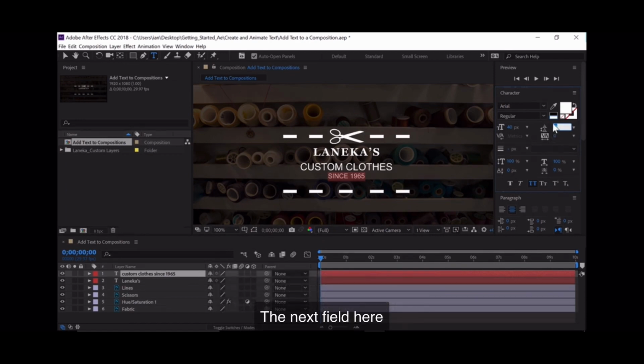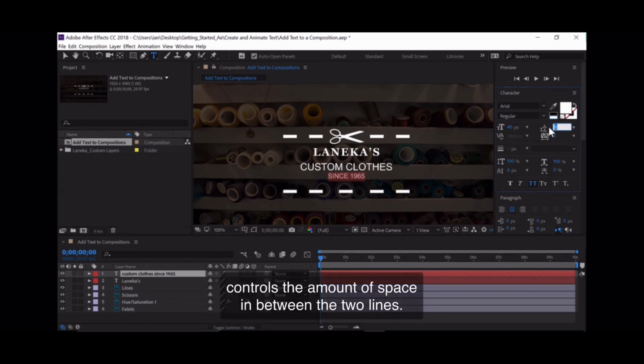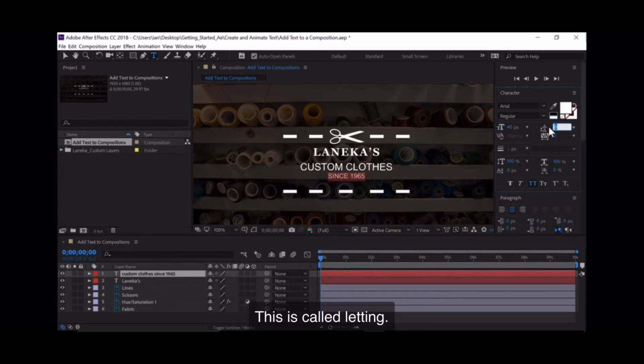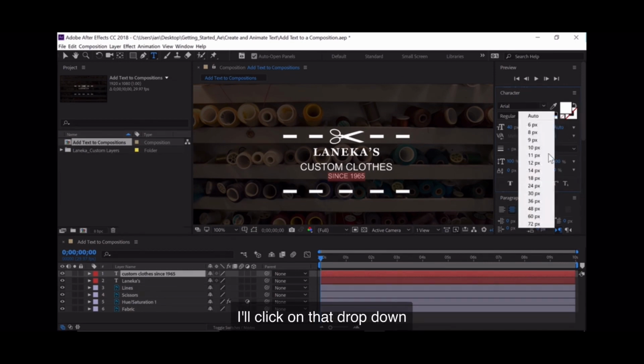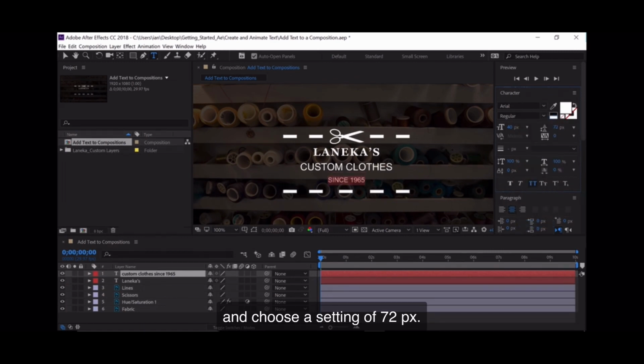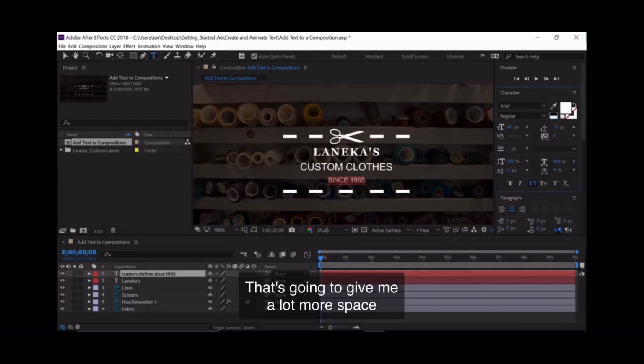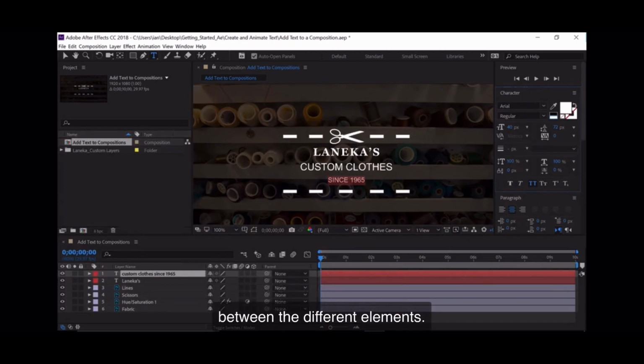The next field here controls the amount of space in between the two lines. It is called leading. I'll click that drop down, choose the setting of 72 pixel. That's going to give me a lot more space between the different elements.